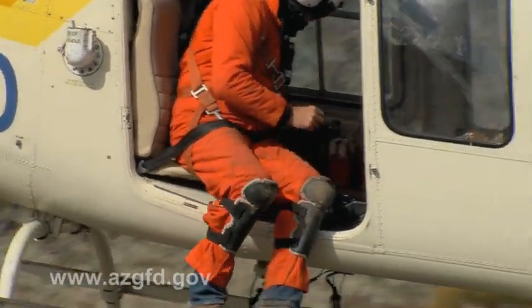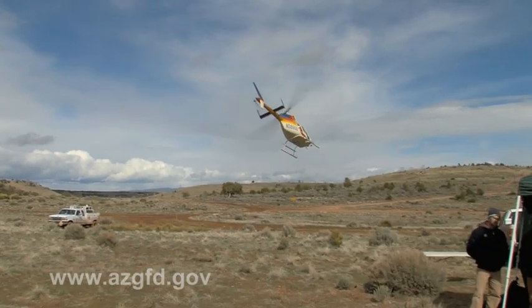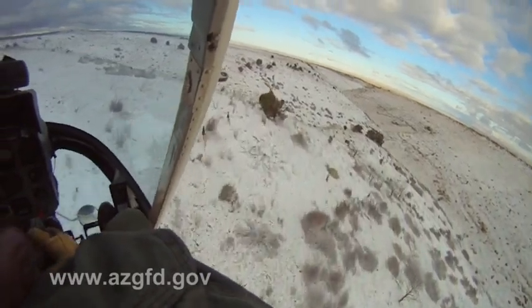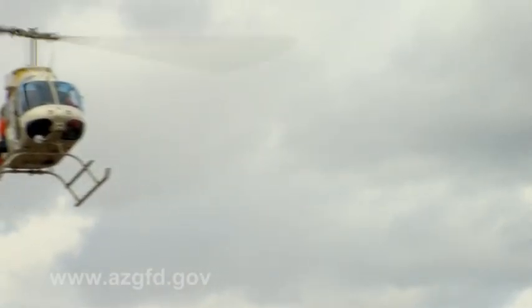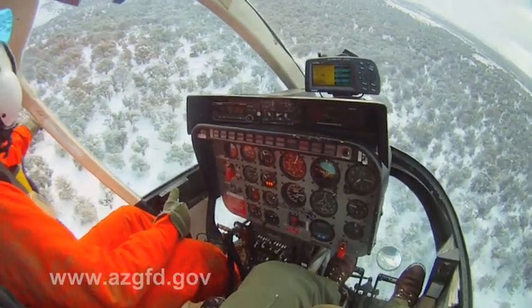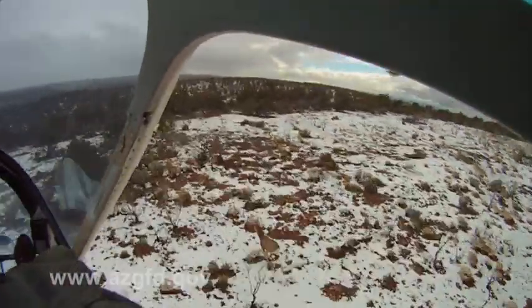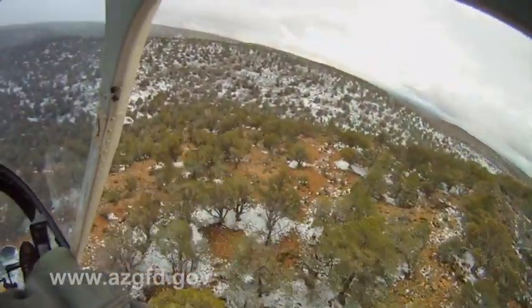But the trick to giving a mule deer a health checkup is that first, you have to catch it. The helicopter goes out and searches for deer scattered around here on the Kaibab. There's no shortage of deer, it appears. It's tricky in this type of habitat — it's fairly heavily wooded. We try to push the deer out into the open where they can be more easily captured, but deer, like any prey species, tries to avoid capture and tends to seek the tree-forested cover.